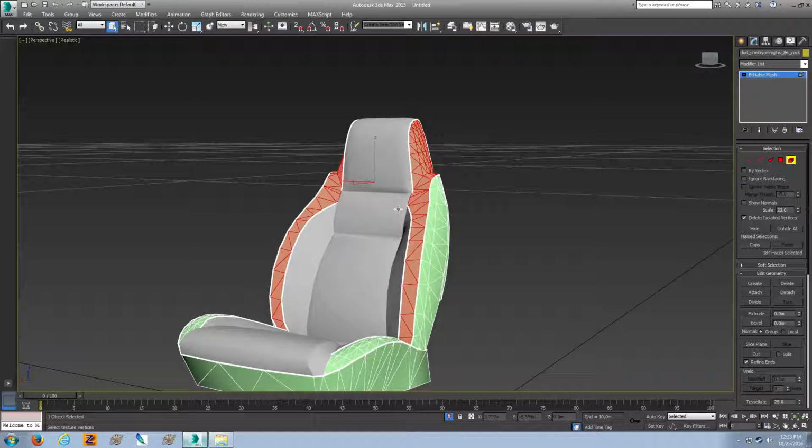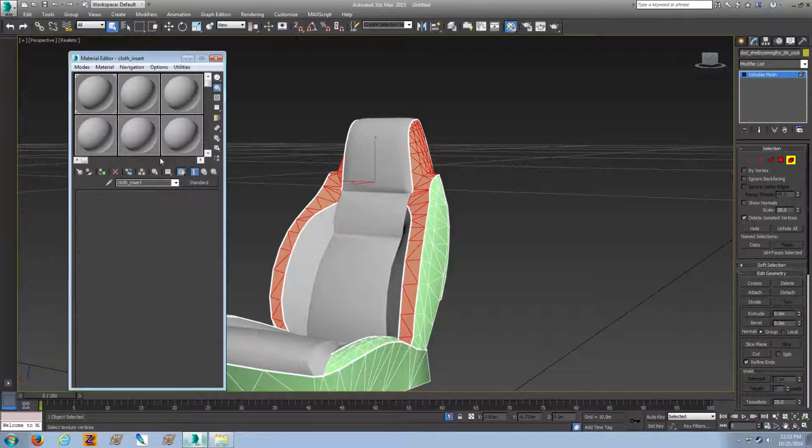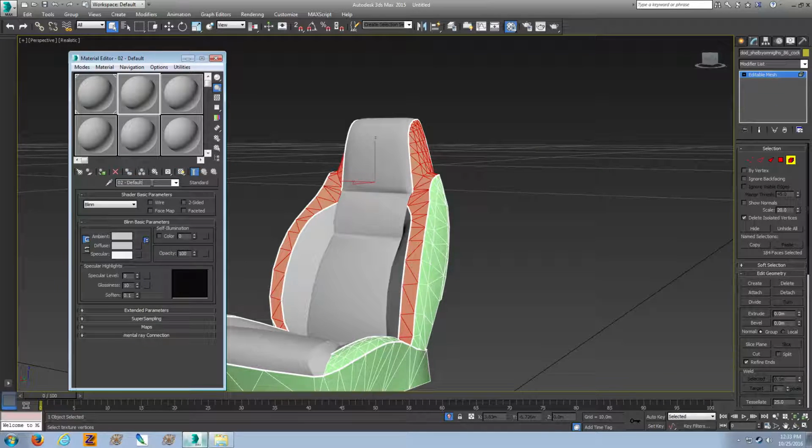So now that they're highlighted, hit maps, create a new map. I'm going to call it leather 2. Just for the sake of argument, you can name it whatever you want. And then I'm going to assign it.